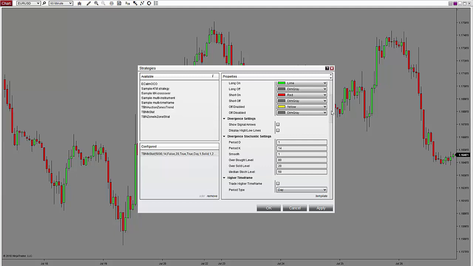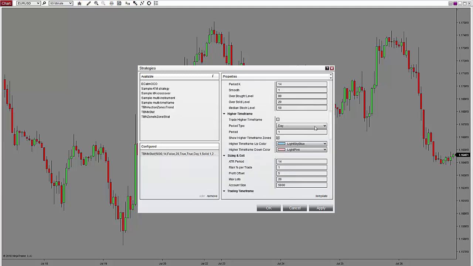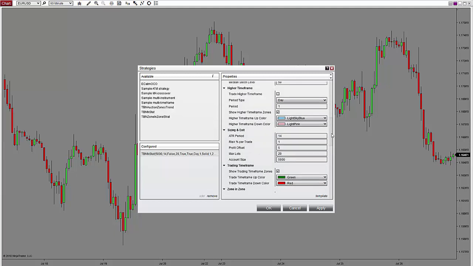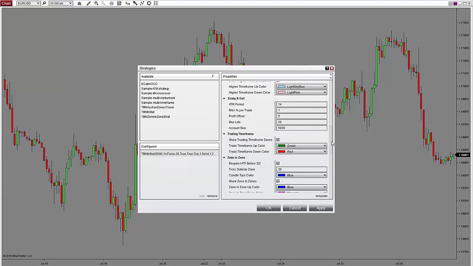Okay, and then here's a couple other really cool things in here. Ignore all this stuff. For my ATR, I always use a 7 period. So what this is going to do is look at the last 7 bars and take a range, which is what ATR is. It's average true range.